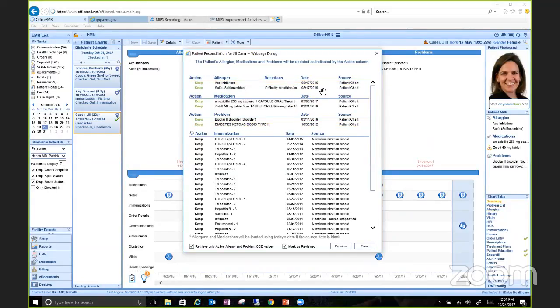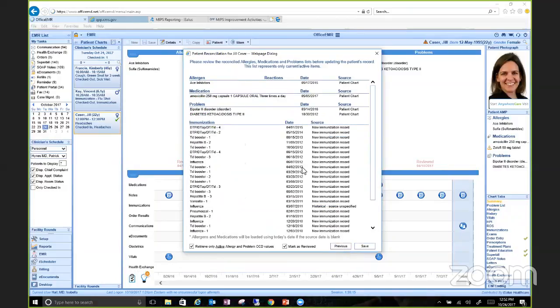Now, this patient doesn't have any external data we're comparing against. If you'd received a summary of care from another provider and attached it to the patient's chart, that information would show in here, so that if there were some allergens or some meds that you didn't know about, you would be able to import those into their med list or their allergies list from that document. Very slick. Essentially, this allows you to come through here, look at their current record, and look at external sources and what you might be able to bring in from that. Maybe they no longer think they're allergic to sulfa. You can inactivate things. Maybe they're not on Zoloft anymore. You can stop it. And then you're going to hit the save button.